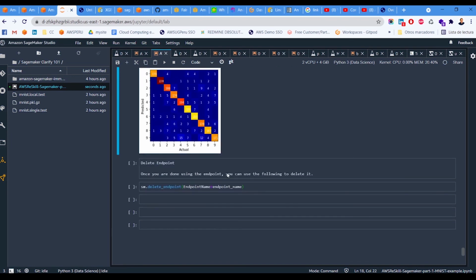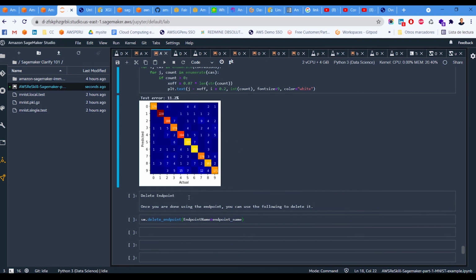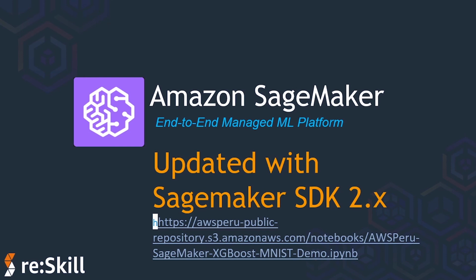So I hope you enjoyed these sessions. Don't forget to delete all the endpoints, because the endpoints are going to be very expensive if you don't delete them. So after these sessions, please delete the endpoints, okay? And I hope you can start working in machine learning with this kind of model and with SageMaker. SageMaker has a lot of different algorithms, different awesome stuff, so you can start your journey to data scientist, data engineer, or wherever you are in the great world of artificial intelligence.